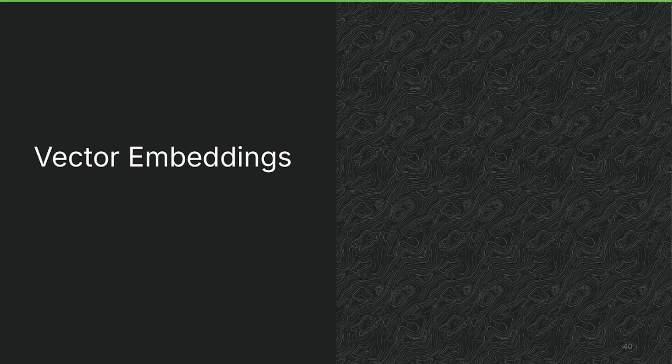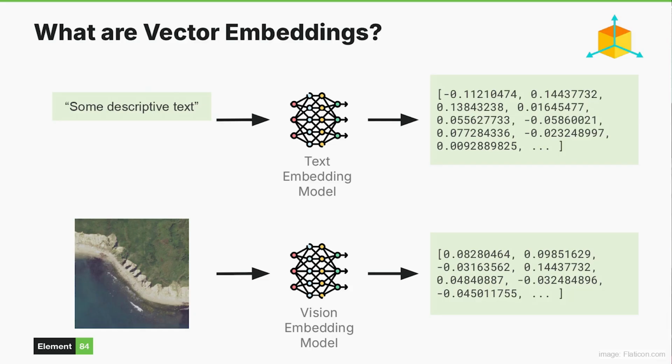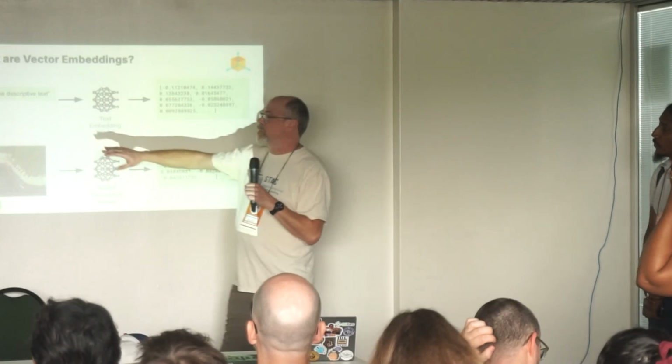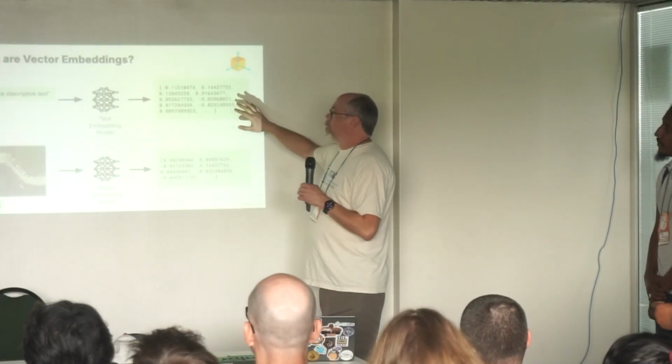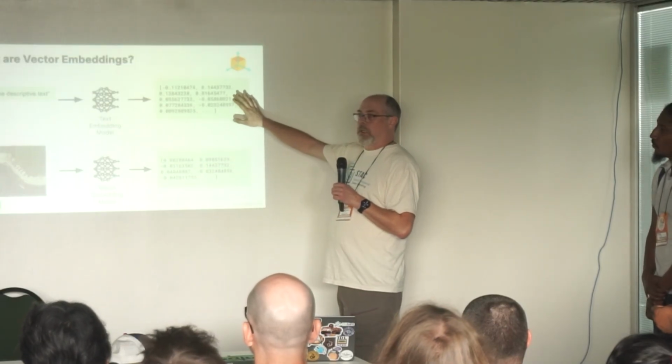Okay, so that's geocoding. The second thing I want to talk about is vector embeddings. I mentioned this at the beginning. So what are vector embeddings? Well, there's some sort of model, and you have some sort of text, like this is for vector encoding words. And we have some sort of model that takes that text and puts it in some sort of vector representation.